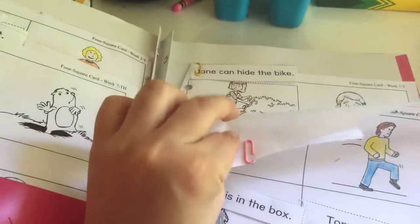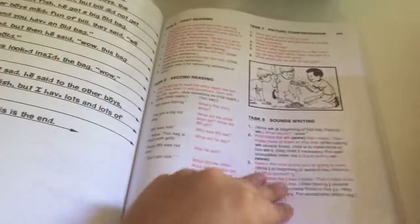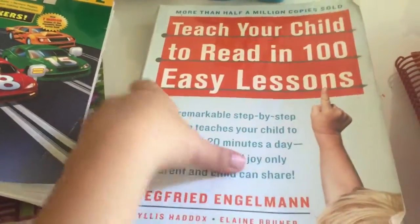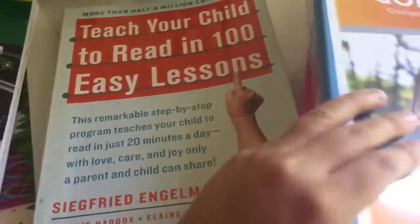There are a bunch of different ones and we're going to keep those. For additional reading, we also used a resource we had started in kindergarten but hadn't finished. We're almost done with it, and I think she's passed the level — she can pretty much read all of it. Since she gets bored easily, I would switch between this and the My Father's World workbook, going back and forth.